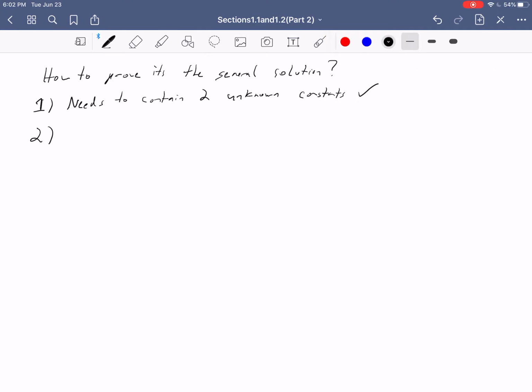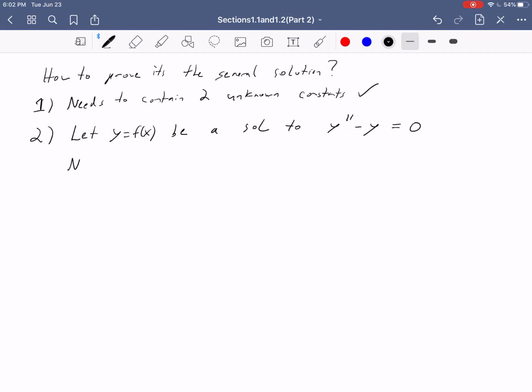So what we're going to do is let f of x be a solution to y double prime minus y equals 0. So we're going to let some function, right? Maybe we should phrase it this way just to make things a little bit easier. Let's let y equal f of x be a solution to this. So in other words, we're going to pick out something else that is a solution.